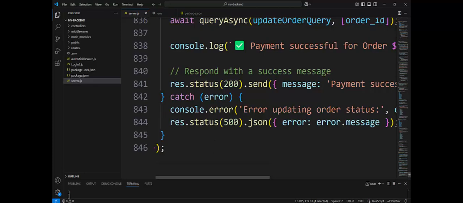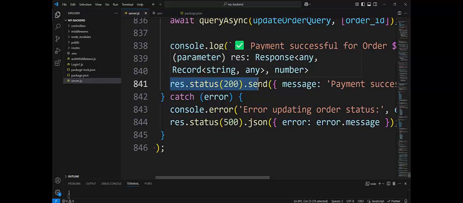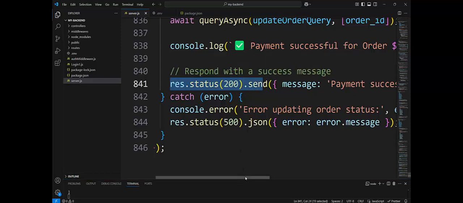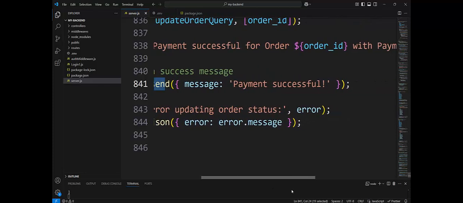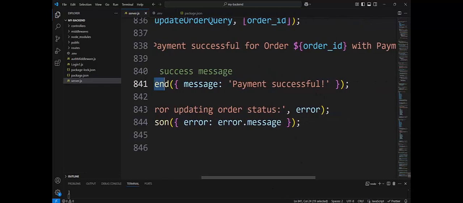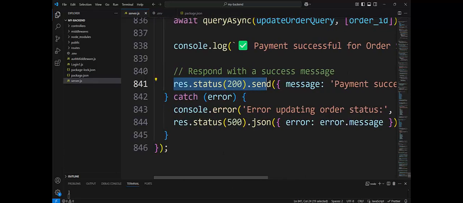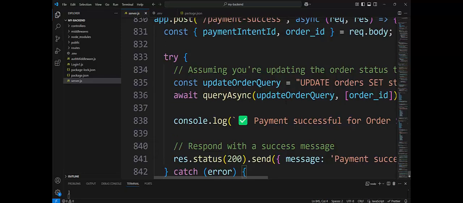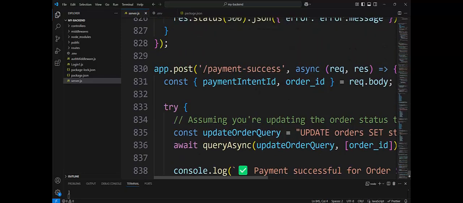Respond: if all is okay, the server sends the message payment successful, and it is sent back. In this endpoint we have nothing to do with Stripe. We don't use Stripe. We use it only to change the pending status in the database for that order ID to paid.